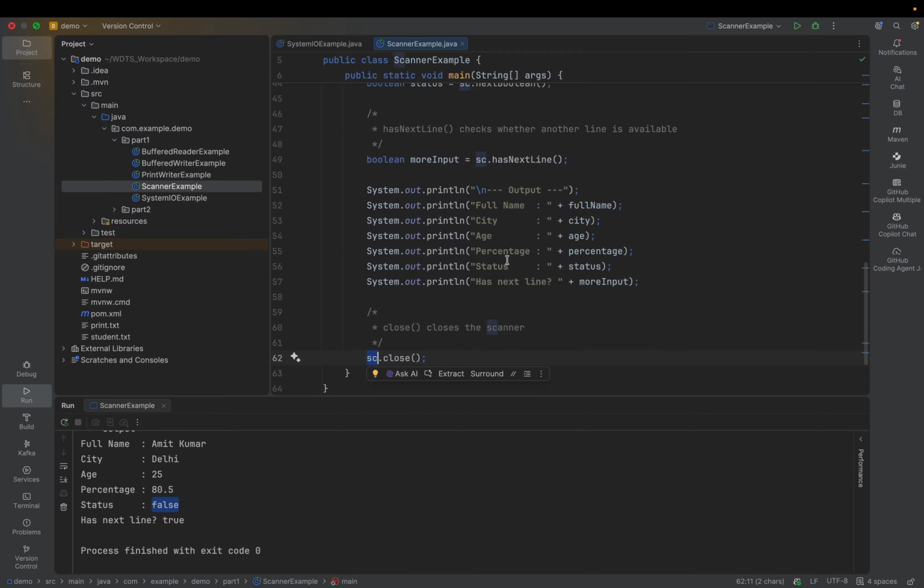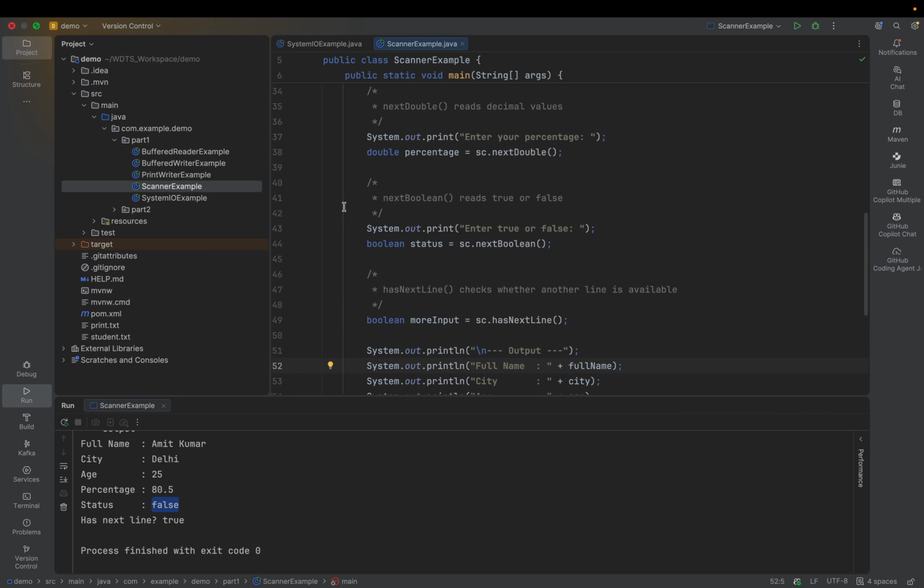Suppose I have created object AC, where AC is basically the object reference. After that we cannot use this AC object reference to perform any input operation. So it's very important. I am highlighting this point because people forget, and it consumes lots of resources. So keep it in mind while developing.